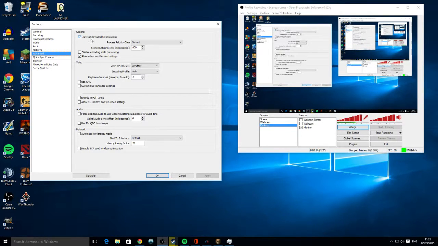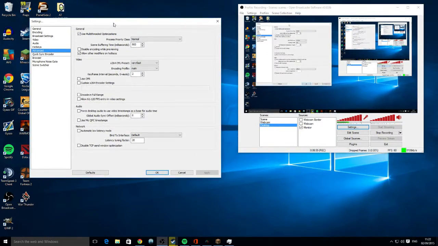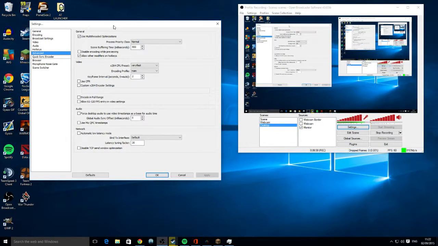If you got a multi-core processor, like if you got an i5, that's quad core. If you got an AMD 8320, that's 8 core. If you got anything really, even a 6300 AMD, that's a 6 core, right? If your processor has more than about 4 cores, because if you have a dual processor, your recording will struggle a lot. I've seen someone with a single core, they had like 5 FPS when recording at 30 FPS, like Jesus Christ, right?